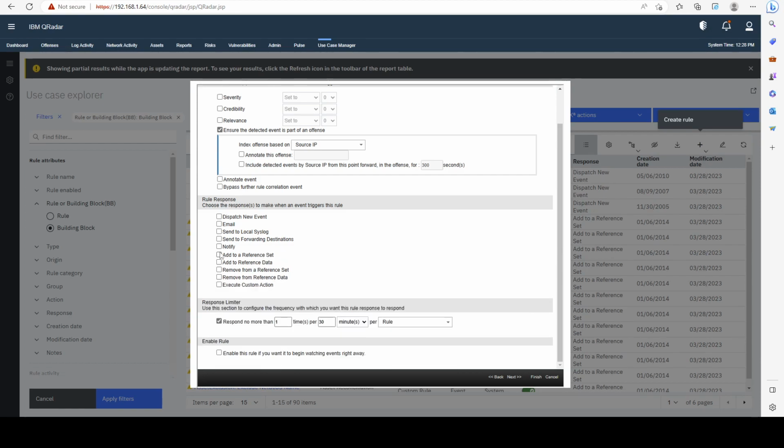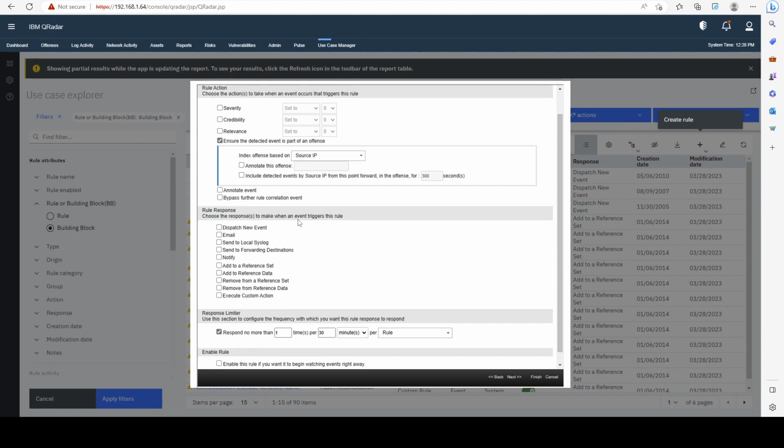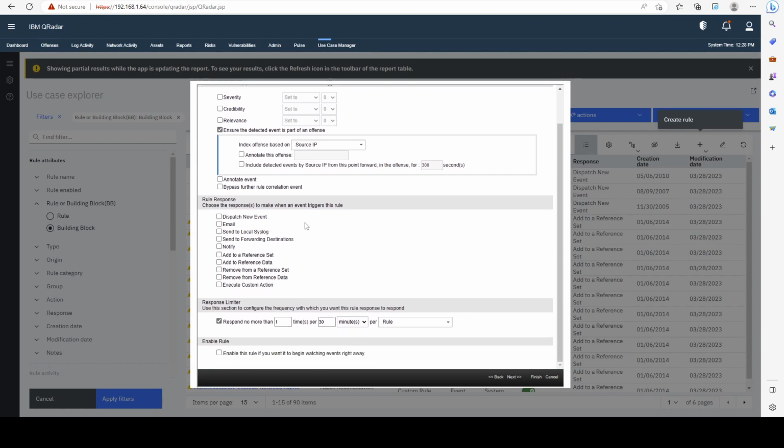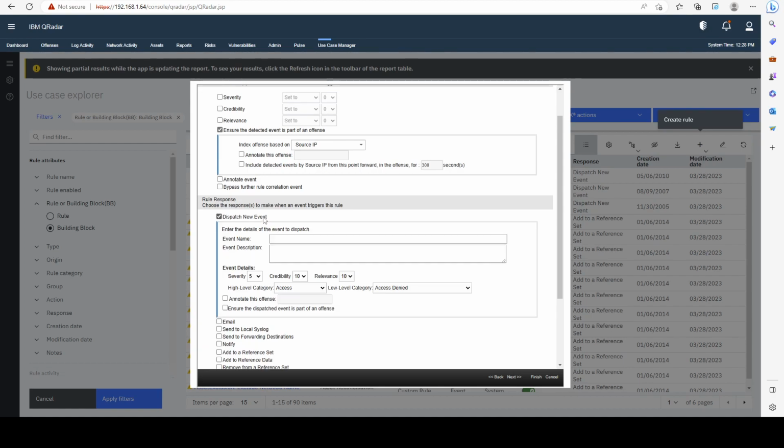We're going to use different combinations of responses when we get to the relevant sections in the course. But for now, to keep it simple, the most used response is to dispatch a new event.